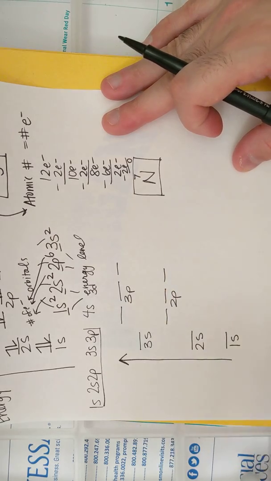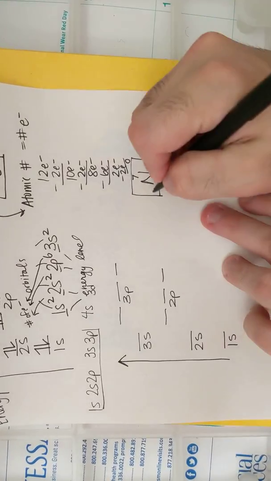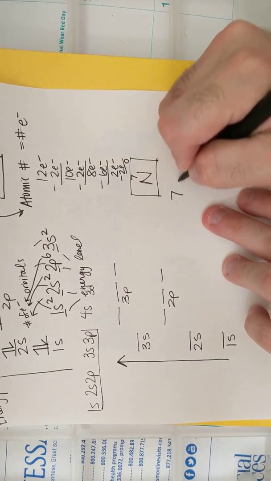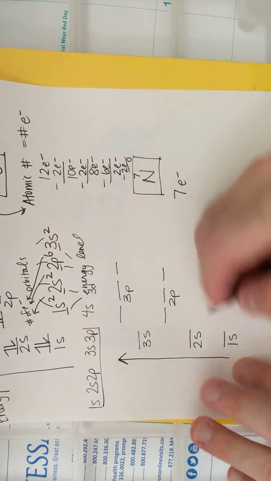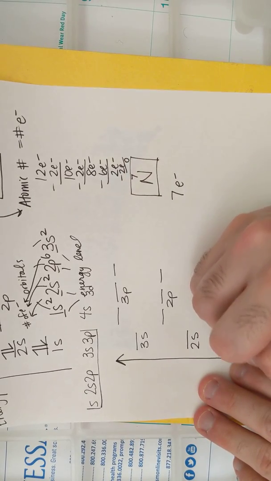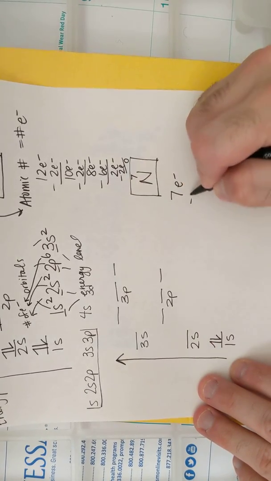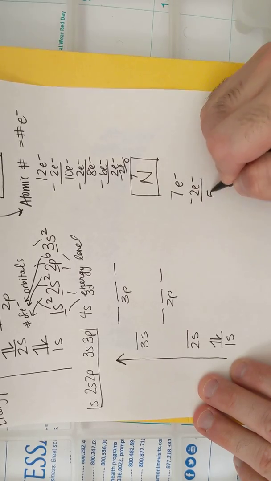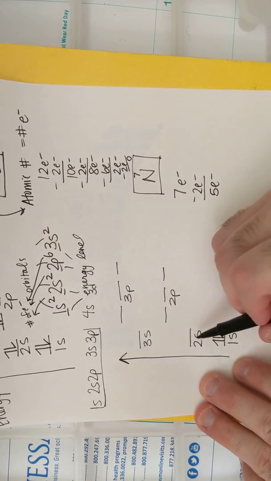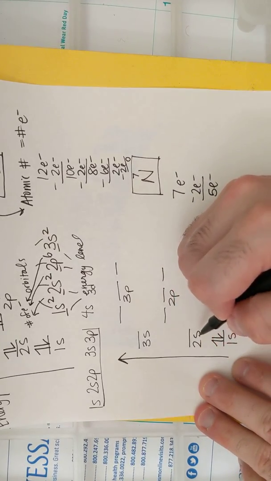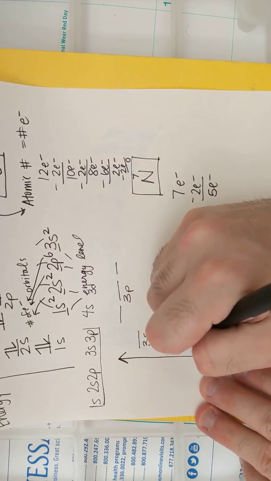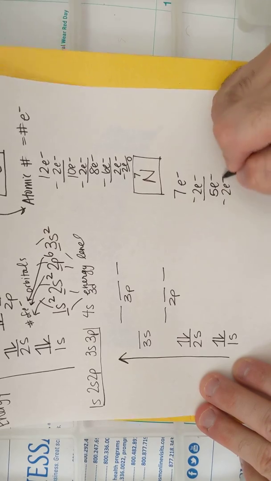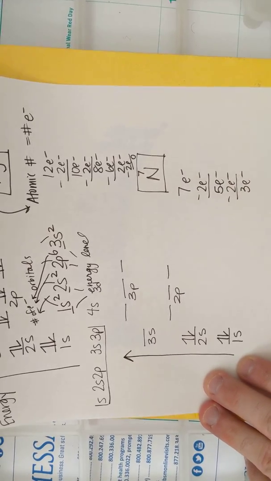Okay, so after you've paused the video, we're going to do this now. Atomic number is 7. This means that nitrogen has 7 electrons. I start with the 1s. I put 2 electrons in the 1s. I put 1 up, 1 down. Minus 2 electrons, I have 5 electrons left. I go to the 2s. Remember, in the s sublevel, I can have 2 electrons. So 1 up, 1 down. Minus 2 electrons, I have 3 electrons left.